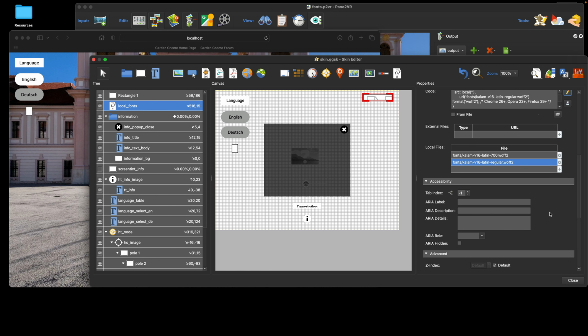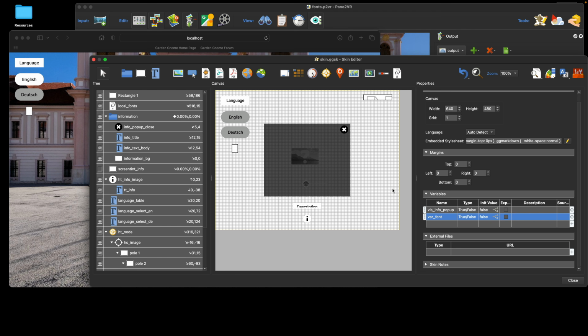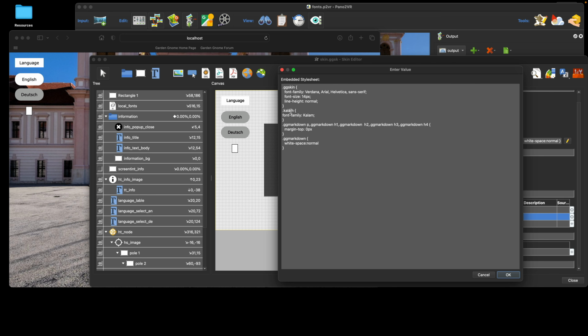Indeed. Right. Okay. So where am I? I am at the point of making it global. So these are all the fonts. We've created a class, and we've seen toggling the class with a button. But what I want to do now is go back to the embedded style sheet and use this font in the whole of the skin.